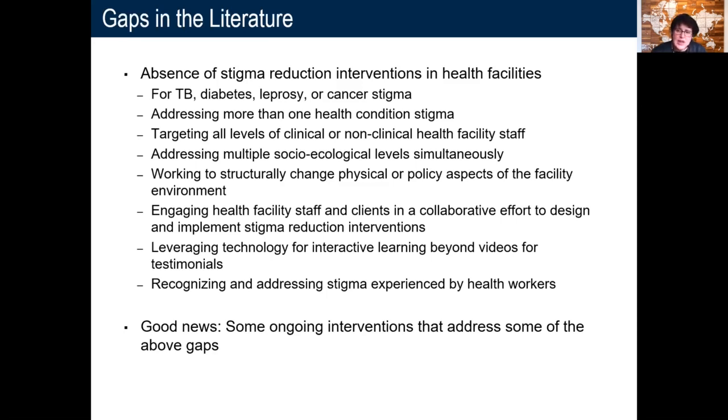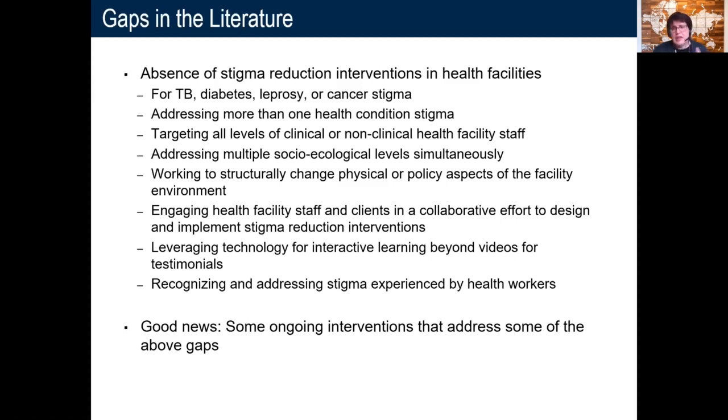This may be because the presence of health facility stigma around diabetes and cancer has only relatively recently been recognized, as opposed to in the general population. For leprosy, it has a very low and geographically confined prevalence, so that might be the reason for that. Possibly, interventions are being carried out, but are not being evaluated, or results have not yet been published or were published outside the 5-year range of this literature scan. The dearth of evaluations of stigma reduction interventions for tuberculosis was particularly notable. The lack of interventions addressing TB stigma has been noted in other recent reviews.